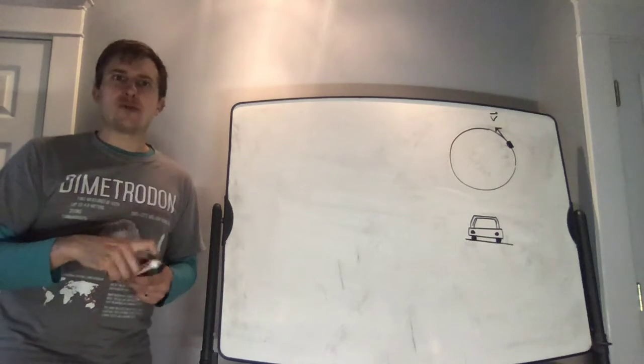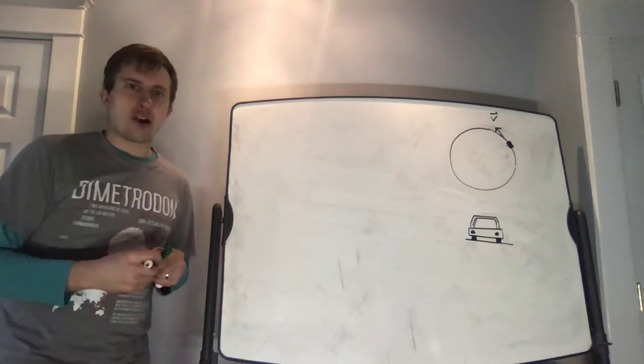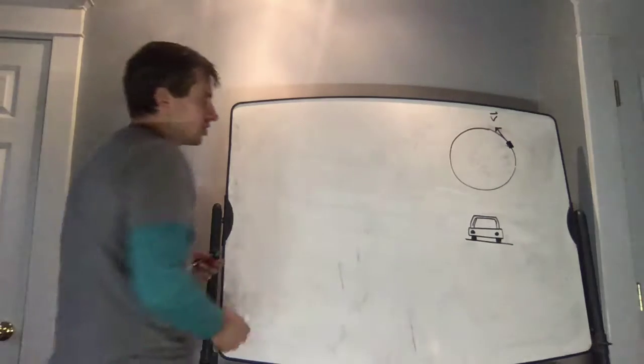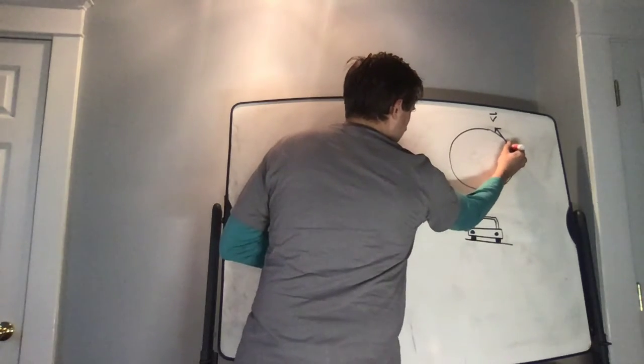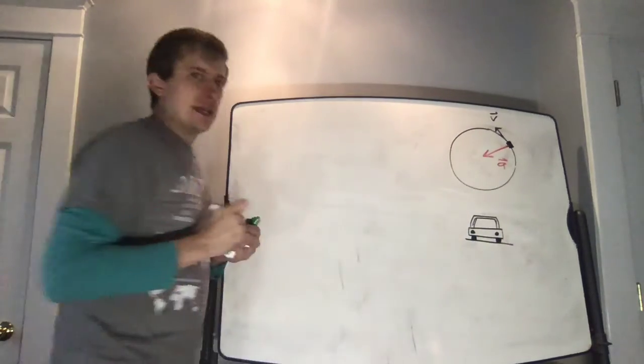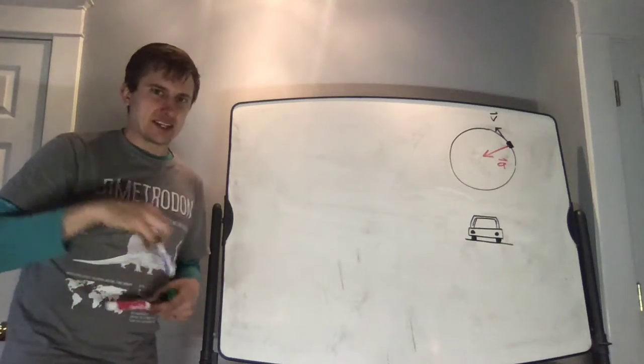If the car is moving in a circle at constant speed, I could say that the car will be accelerating in a direction towards the center of the road. So I could draw that picture like this. Here's the acceleration of the car. Now, if we want, we could draw the forces acting on the car.